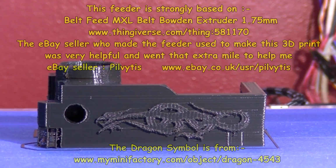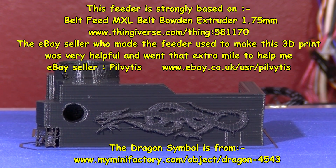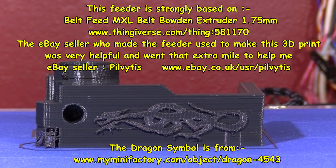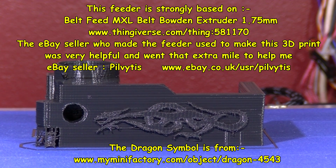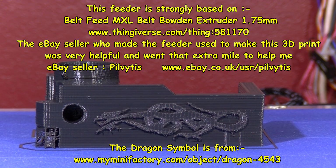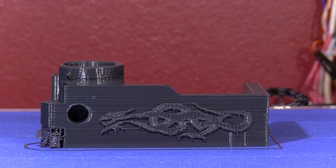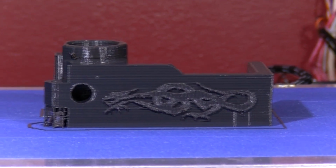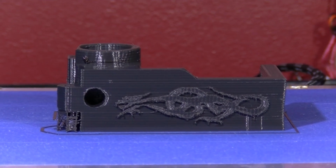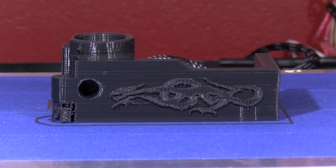This light's back on. Looks okay to me from what I can see. Can't see any curling or lifting. I'll have to wait until I can get it off the bed, but as I say, I'm going to pause the camera now, and then I'm going to come back in quite a number of hours, probably even 10 hours or so, because it's quite late at night. I'll just leave it on the bed now until tomorrow morning.